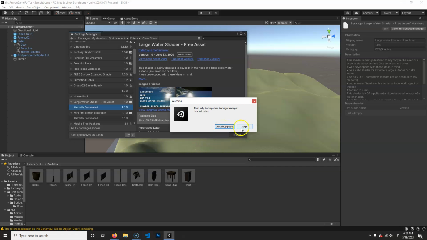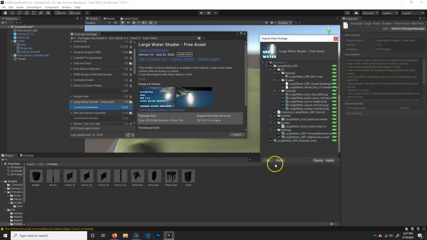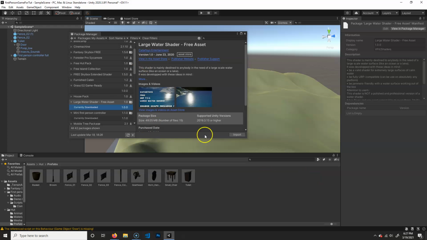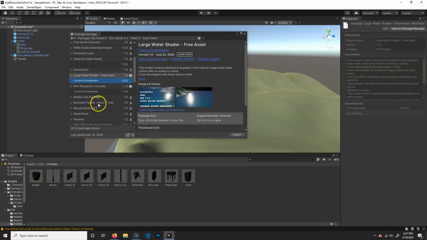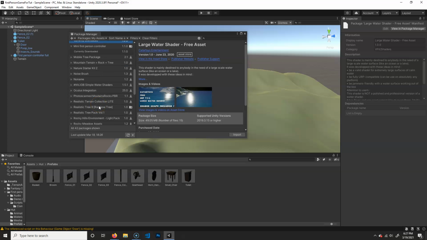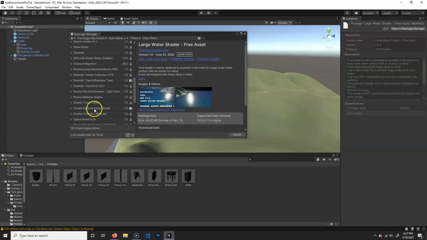Skip. And I'm going to hit cancel because I don't want to do that. I had a problem before when I did something like that, and it didn't end up working all that well for me. So let's see if we can find another water. I swear I had another one. Skybox, Shantytown.